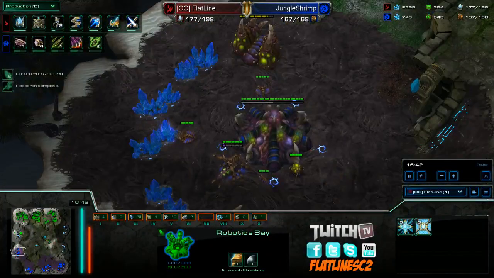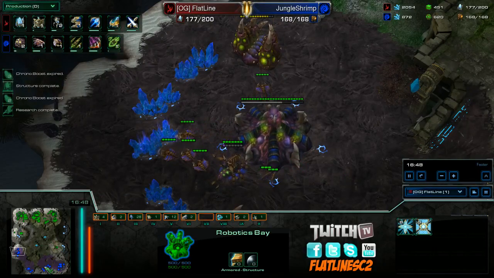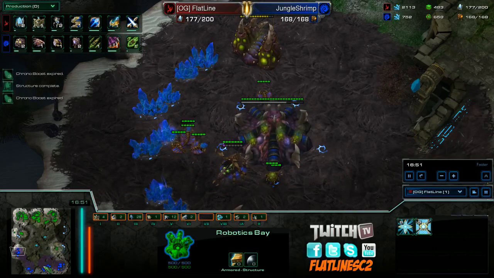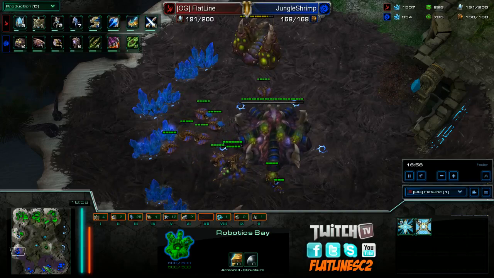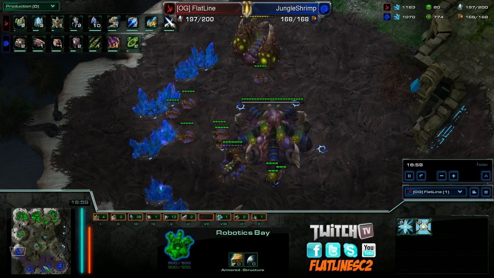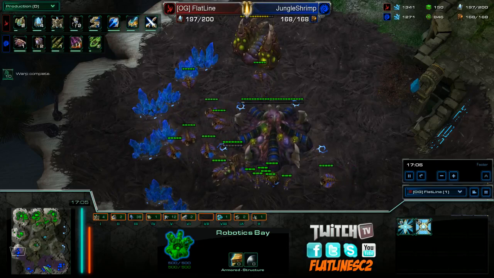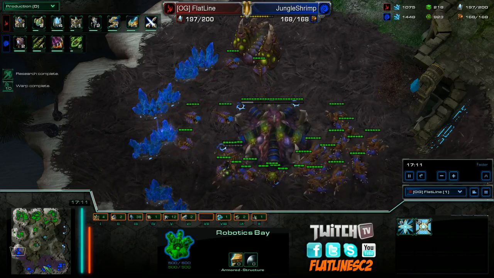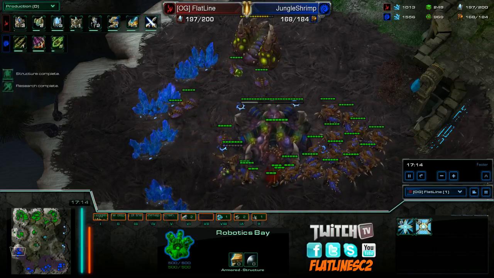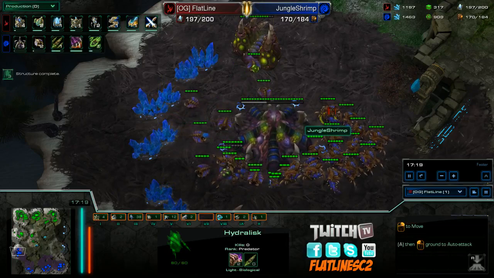His gas, like I said, was spent all on those mutas, and those really didn't do anything. So his transition is really rough. The transition would be a lot smoother if I wasn't as prepared as I was in this game. The mutas actually did a lot of damage. If he had double expanded and I wasn't able to punish it, like kill off an expansion, he might have been in a better shape than this.